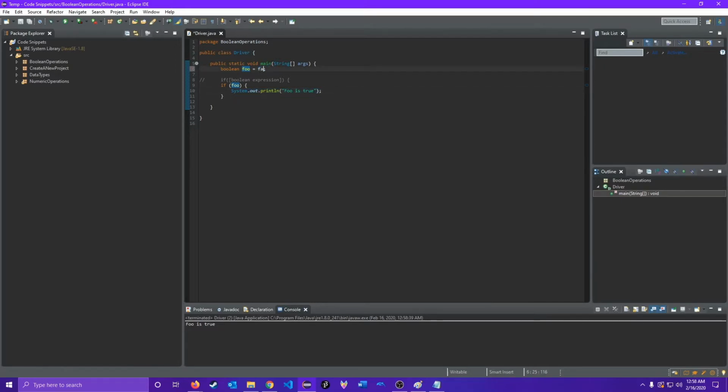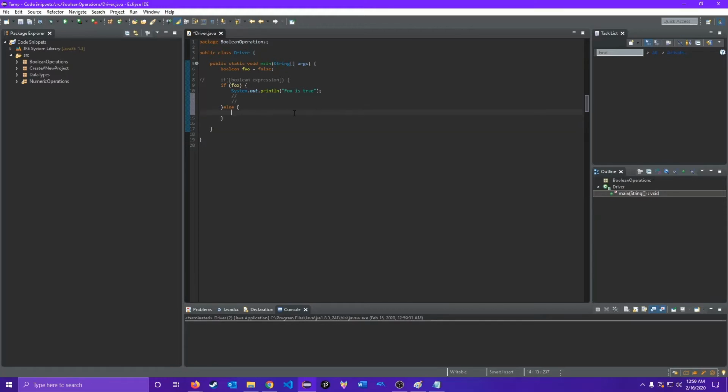Now we can change this to false and then run it again, and we see that nothing happened because foo is false, so everything in here will not get run. What if we had some code that we did want to run if foo is false? Then we can throw in an else statement here. The else always comes after the if. If you have an else without an if, Java will throw a fit. If I said else like that, it says syntax error on token else, delete this token. It doesn't like it because there's no if statement. So we're going to delete that.